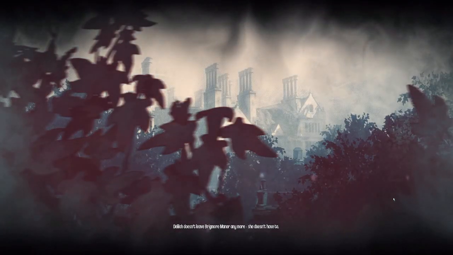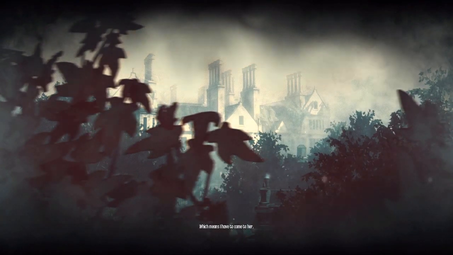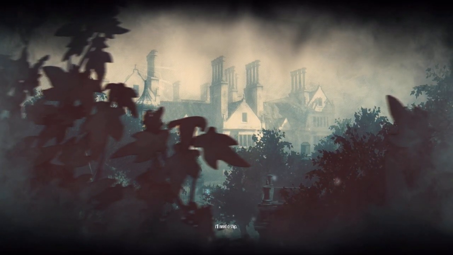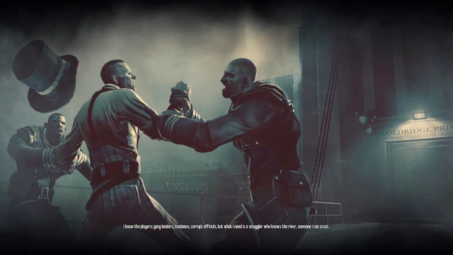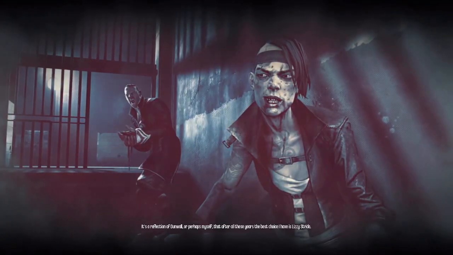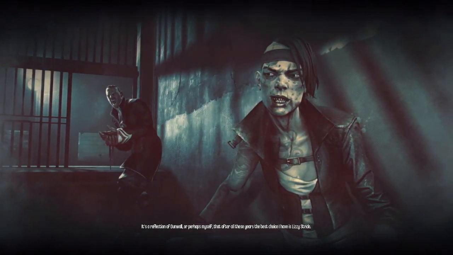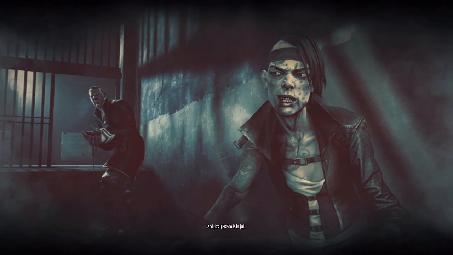How do you fuck up Coldridge Prison? Delilah doesn't leave Brigmore Manor anymore. She doesn't have to. Which means I have to come to her. The manor's upriver, far out past the quarantine line. I'll need a ship. I've lived in Dunwall's underworld a long time. I know the players. Gang leaders, madams, corrupt officials. But what I need is a smuggler who knows the river, someone I can trust. It's a reflection of Dunwall, or perhaps myself. That after all these years, the best choice I have is Lizzie Stride. And Lizzie Stride is in jail.